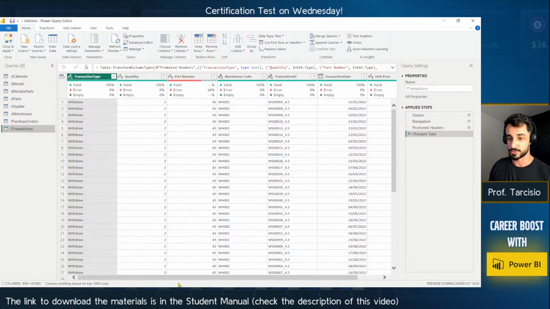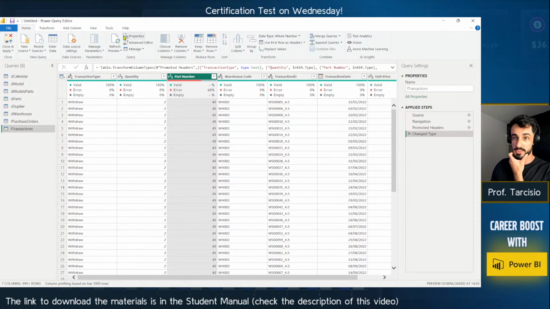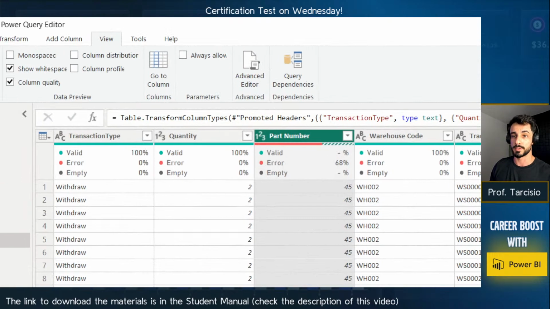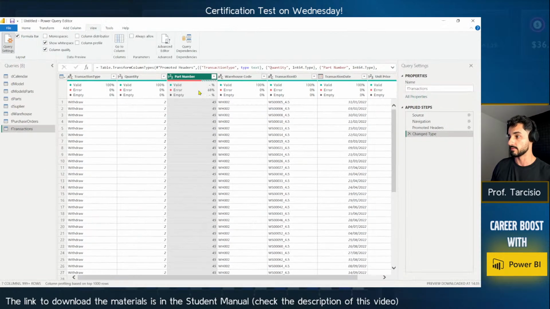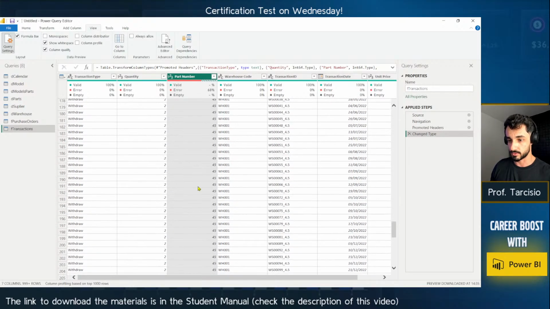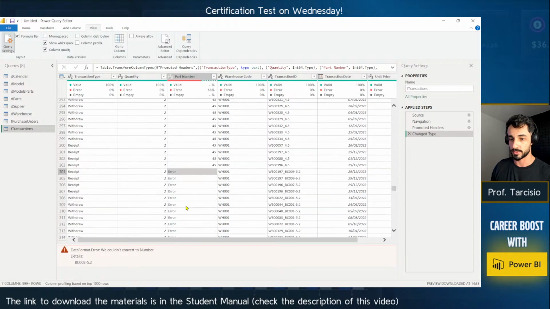Okay. In the F transactions, we have here the transaction type, the quantity, and the part number. Look, here we have many rows with errors. And how can you enable this visualization in your Power BI, in your Power Query actually? You can open the View tab, and I recommend you enable the column quality so you can see this very easily. So let's scroll down a little bit to check. Look, we have a few rows with errors, like we couldn't convert to number.